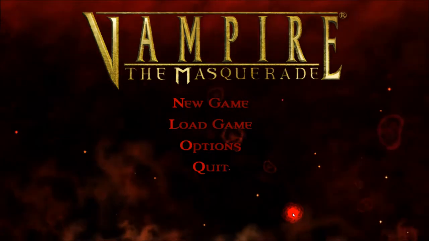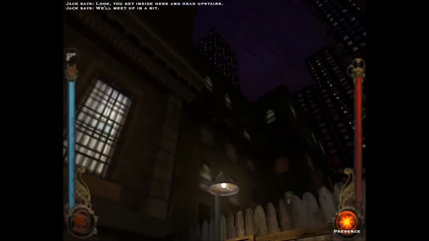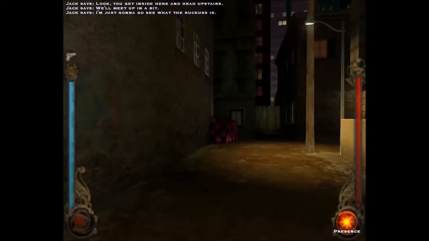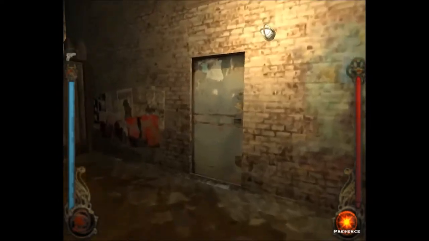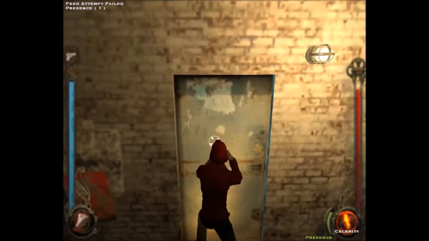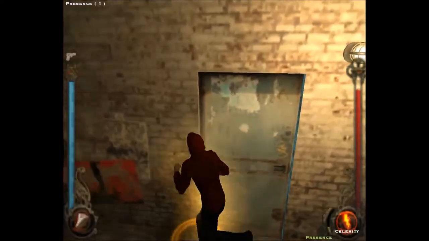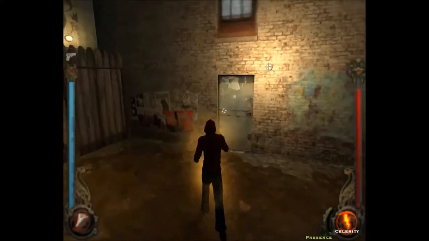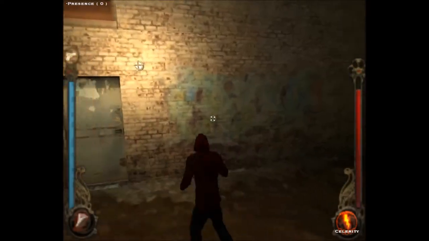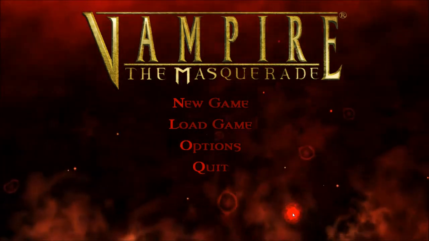Exhibit A. Me trying to play this game 2 hours ago, right after I booted it out of Steam. Whoa. Where did he go? How do I get inside? Is this... Well, yeah, feed attempt failed. Oh, I just did presents. That's useful. How do I open the door? I forgot how to... hold on. Well, fuck. Alright, guys. Fun times. Yeah, that wasn't that pretty.